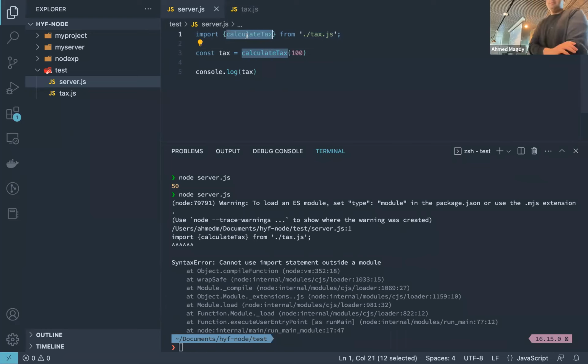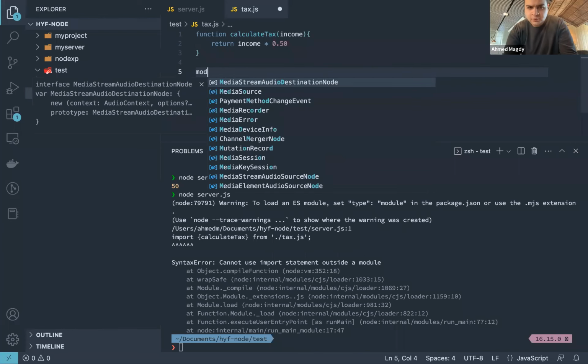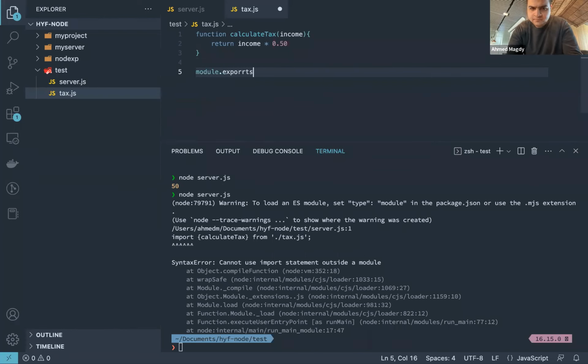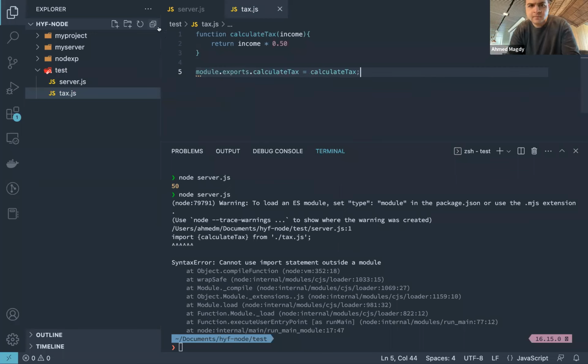So I think the version you're talking about works for some newer versions of JavaScript, but the standard version doesn't support this way. It's a valid way, but it's not supported in this one. So what do we need to do instead is module.exports. And then if you want to export this one, we say calculateTax equal to calculateTax.